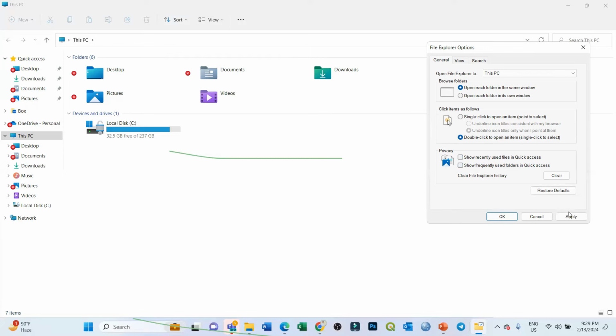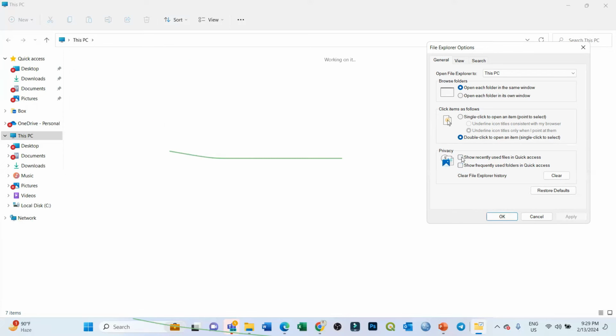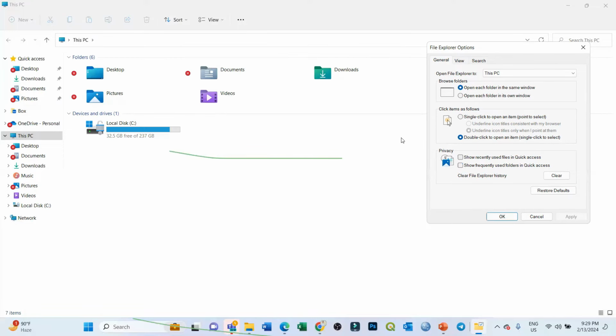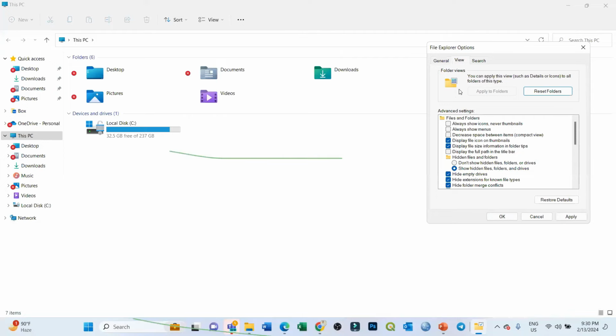I will remove that, then I will click apply. I don't want that. So if you want to take away that, just come to this File Explorer option and just remove this. So this is one thing about this, and we are done with this. So quick access, don't worry about this quick access, but you can just go here, but please leave it on this PC and let's continue.